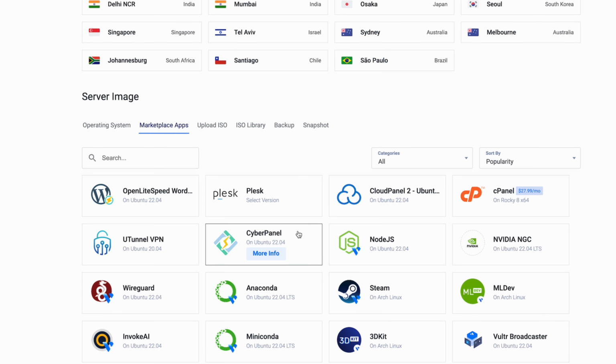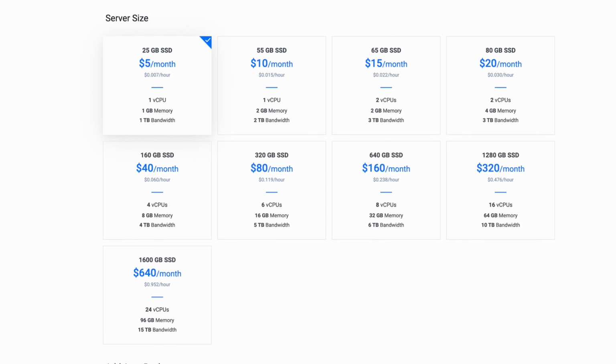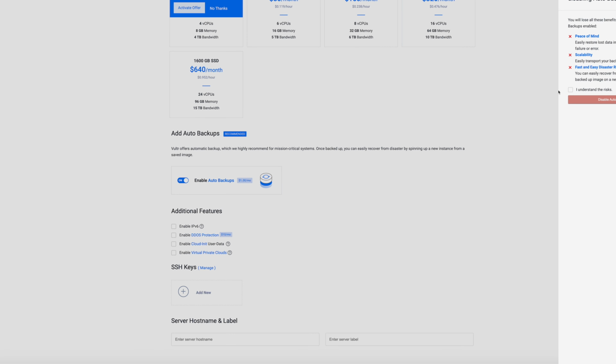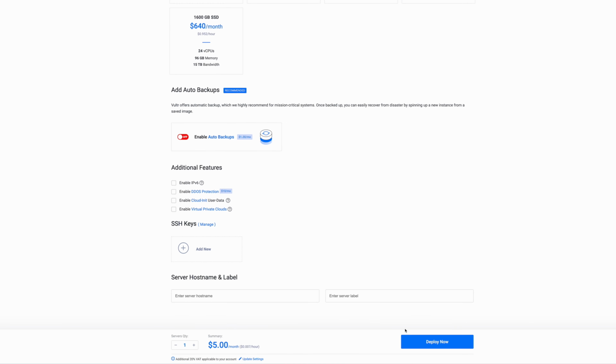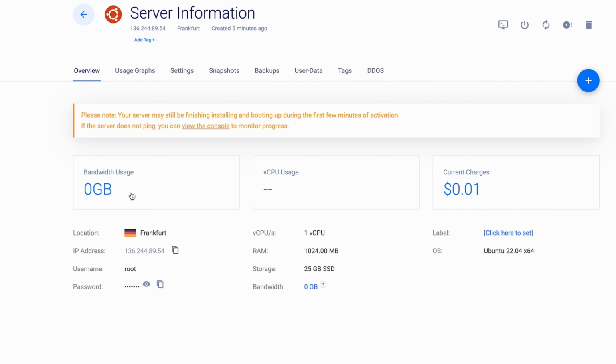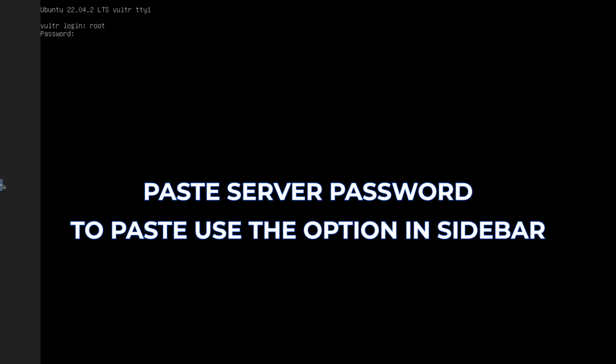When creating the instance using Vultr, select Ubuntu and your desired location. You can select a free control panel if you plan on using it later for things like website managing, but we won't need that for the bot. Once you have the instance created, you can use the web console here to input all the commands. Copy-paste these commands one by one and make sure each is completed before moving to the next.